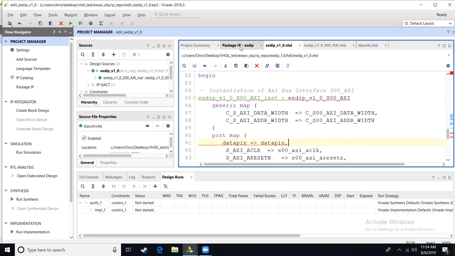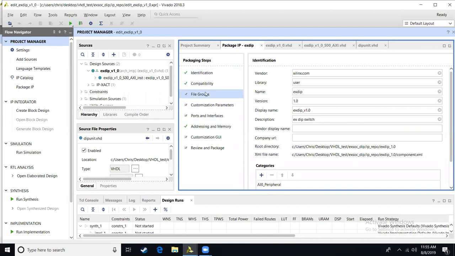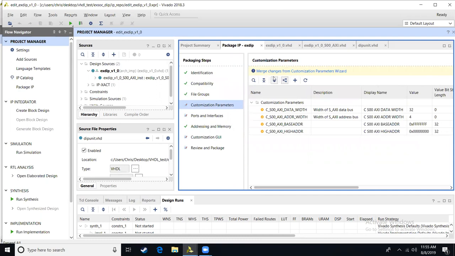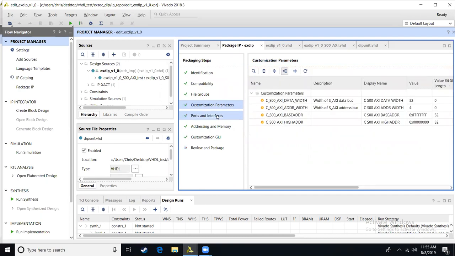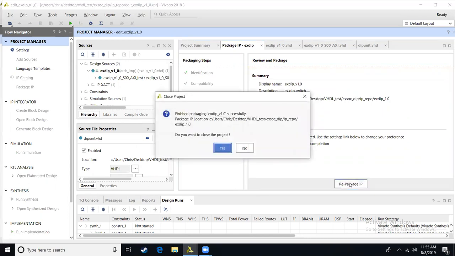All right, so we save everything, go to this package. Merge changes. Merge changes. And then we're going to repackage.